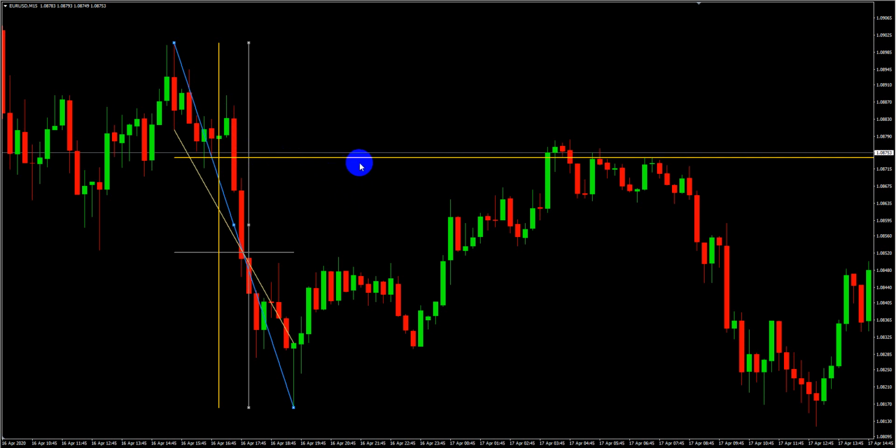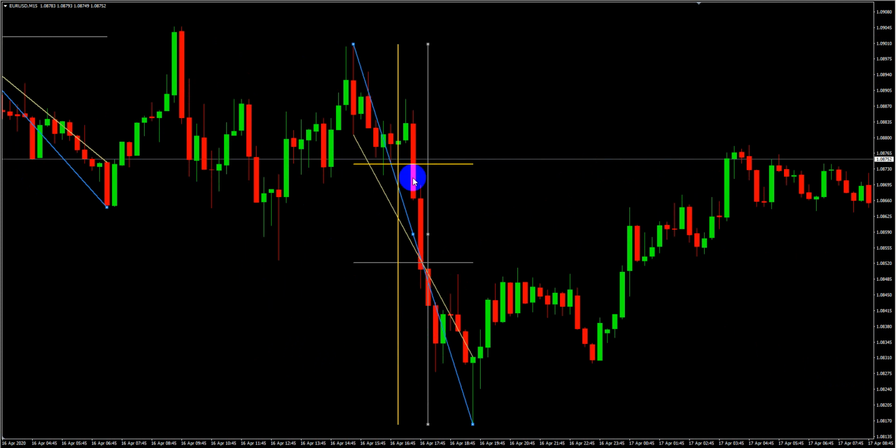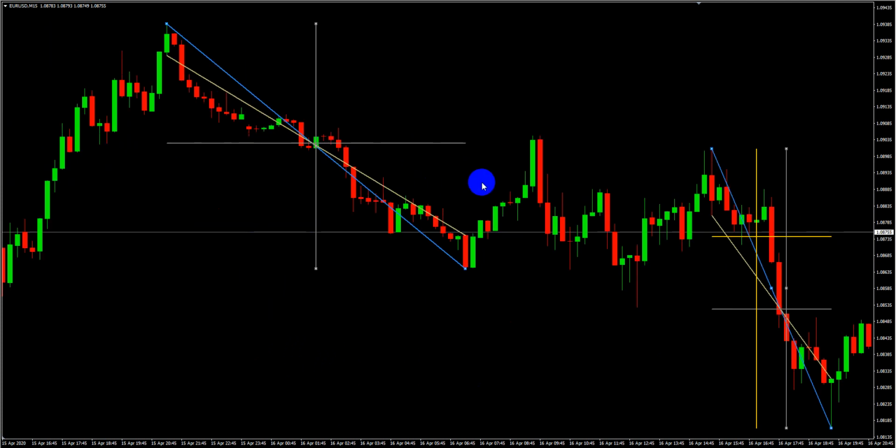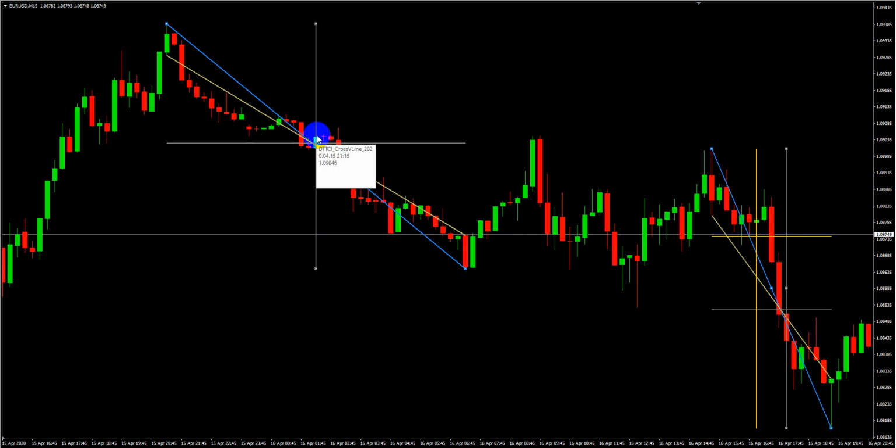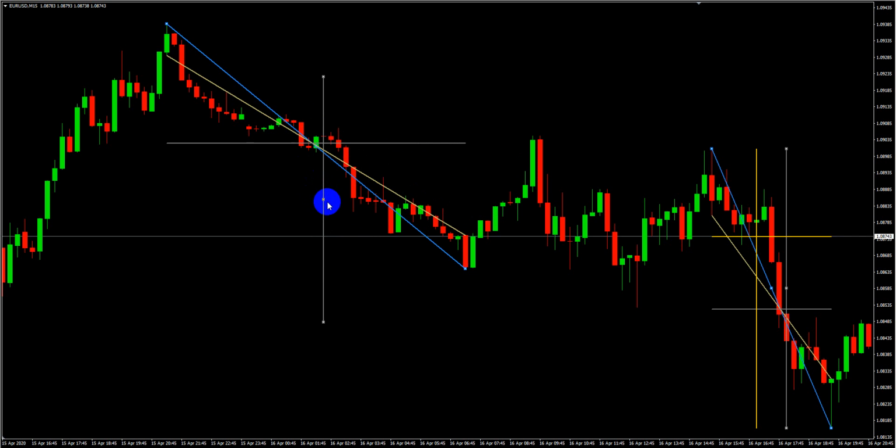Now, this is one example, right? If we take a different example right here, this is the example where practically the invert candle matches the same candle which is exactly in the middle. So it matches the cross. So in other words, we can just click on this line. We can click on this line. Well, we should be able.